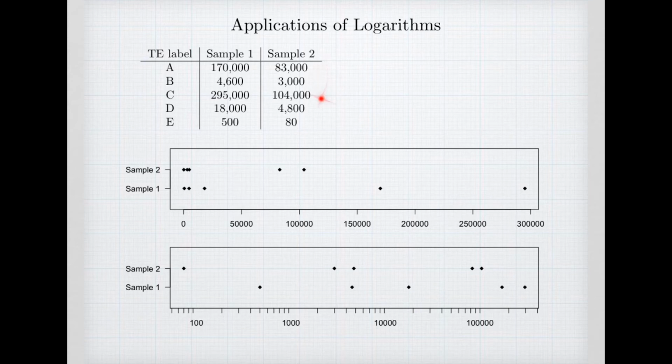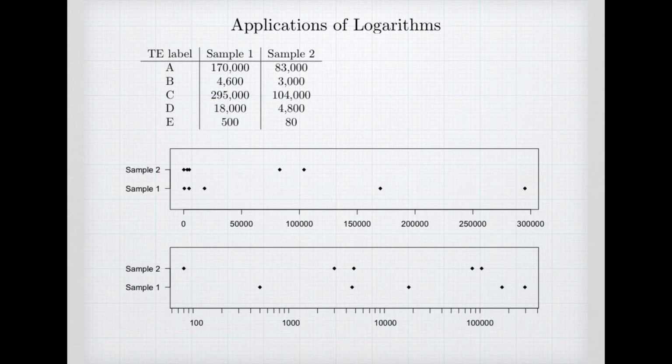If I look at sample 2, again I have one in the scale of hundreds of thousands, and another here in class E that was only 80, so the scale of 10. If I were to plot the abundance levels, here the x-axis is measuring numbers of copies, so I have from none to 300,000, so this data point matches the 295,000 for family C for sample 1.